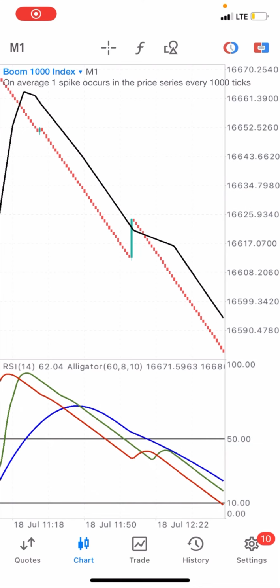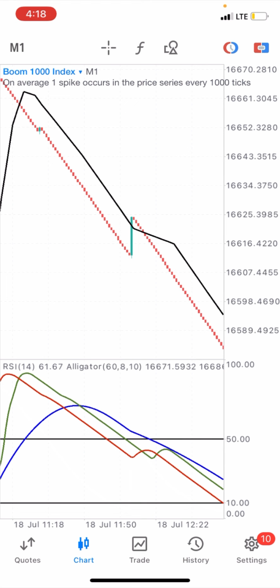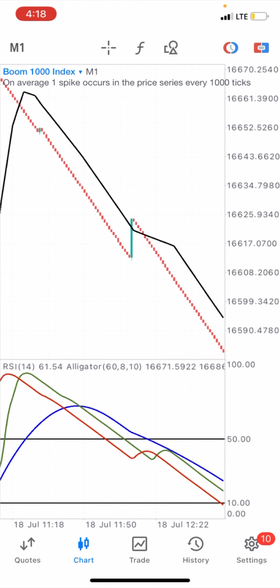All right, guys, so the alligator indicator is one powerful indicator that I like to use when I want to confirm my analysis. So I'm going to be showing you guys how to combine this powerful setup with the RSI, and of course, I like moving average setup too. Moving average is one of my favorite indicators, and we're going to be adding it to our main chart, and then alligator with the RSI indicator on the indicator window.